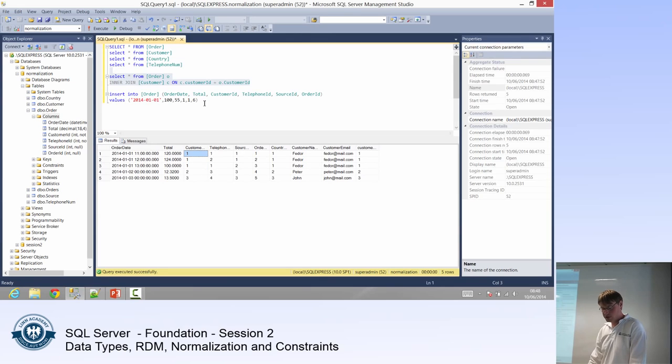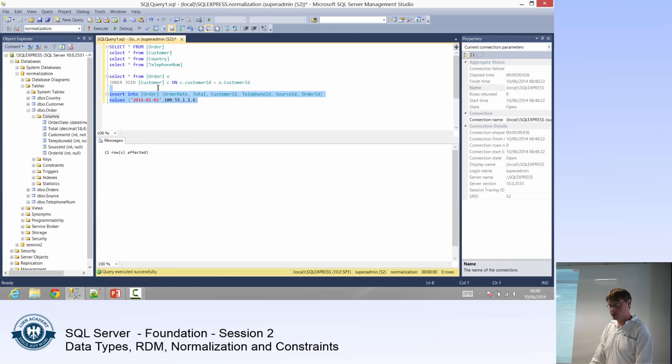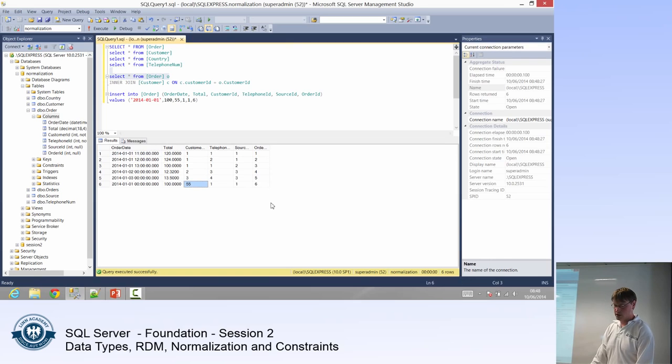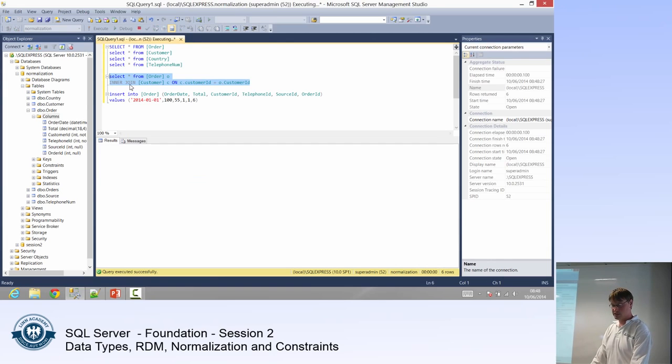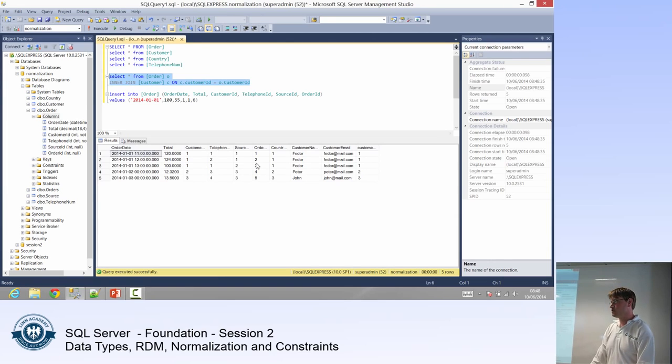But then if I insert some rubbish into it, well, it's not rubbish, you insert a real order from a customer ID 55, and customer ID 55 doesn't exist in our customer table. Without any constraints in the database, it's all going to be fine. I can insert this data. And if I just look at the orders, I see that record there. There you go, it's right there. But if I start joining to a customer table, because customer ID 55 doesn't exist, I don't see it in the result set at all.